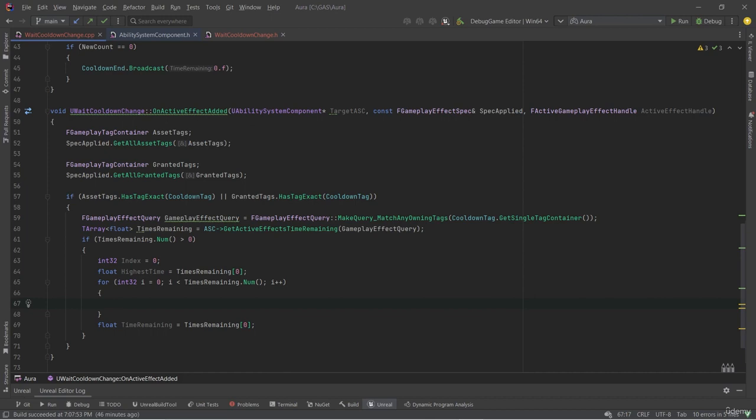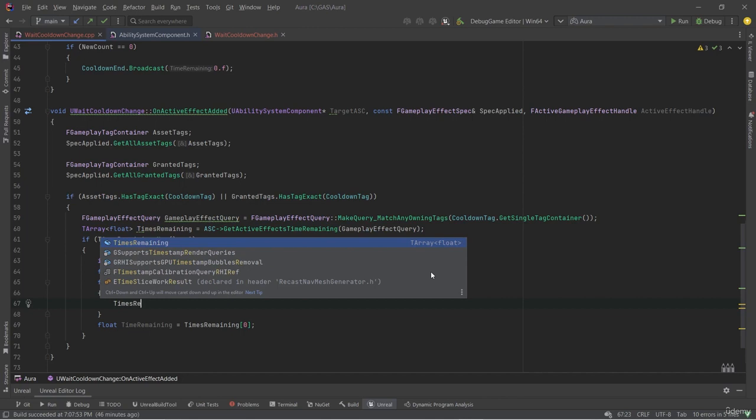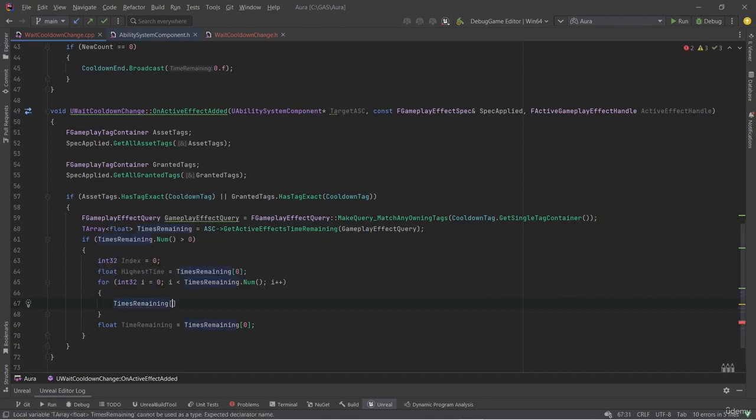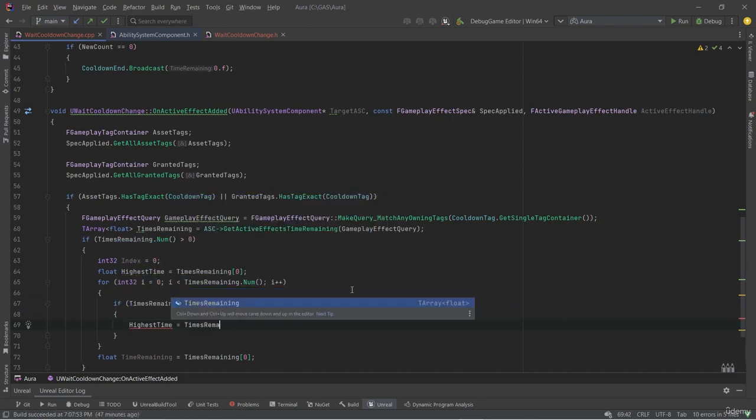And we see if TimesRemaining at i is greater than HighestTime. So this will be an if, then we know that that is higher than HighestTime. So we say HighestTime equals TimesRemaining of i.